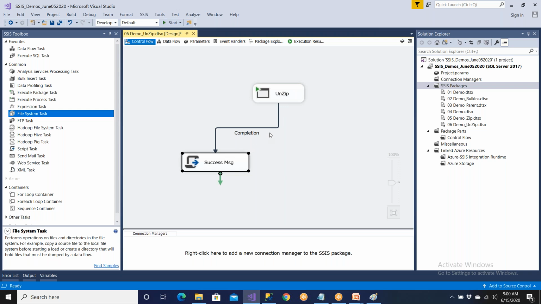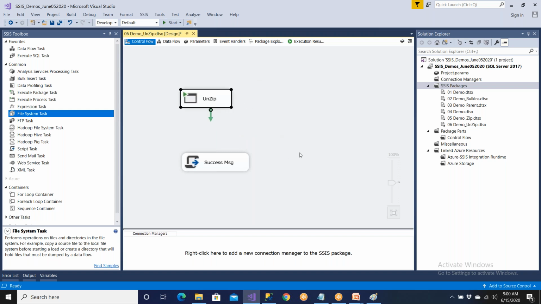Clear? You can also right click like this and change. If the task is a failure, then only this will get executed. Like that, you should be able to call. Or you can simply execute both of them independently. This is a different activity, this is a different activity, that is also fine. Normally, most of the time you will find only the green pipes.